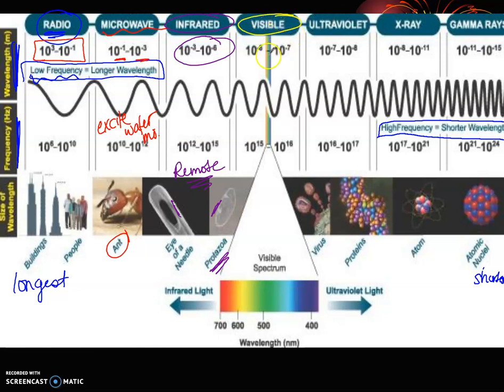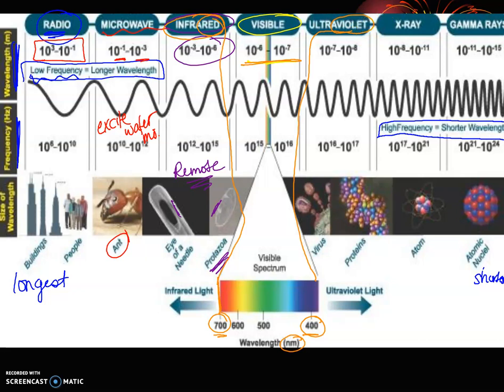Okay, so this is the human visible range. We can see between 10 to the negative 6th and 10 to the negative 7th. So we can see somewhere between 400 and 700 nanometers. You'll see that the red spectra is going to be here closest towards the infrared, and the violet spectra is going to be closest towards the ultraviolet. But this is how it's all related. So all of these different wavelengths, which instead of using numbers like 10 to the negative 7th, we end up using nanometers. So we see from 400 to 700 nanometers. This is why that chapter with all the metric prefixes was so important.